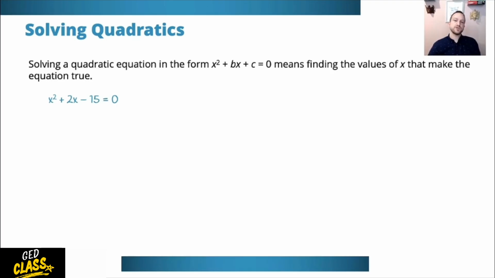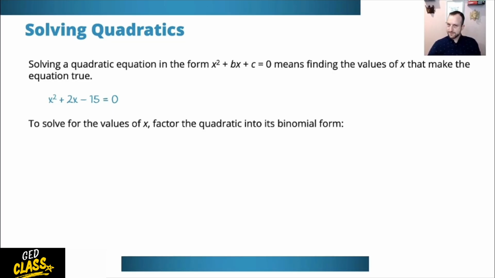So let's suppose we took that problem from earlier, and we were trying to solve for the zeros, or solve for the values that make this true. Now, we've already done this, but we would be factoring this out. So factoring it to the x plus 5 and the x minus 3 form, and then truly solving is solving for each of those parentheses.